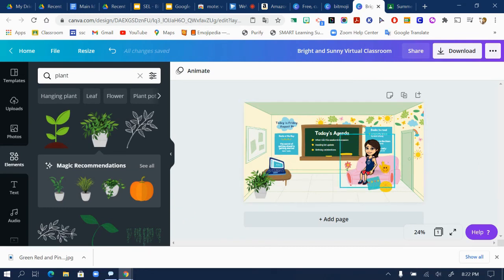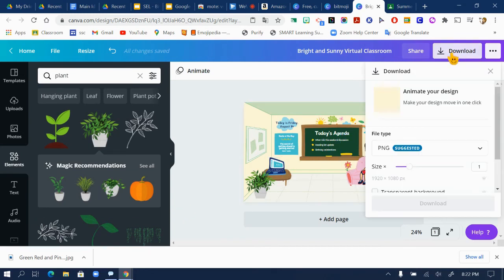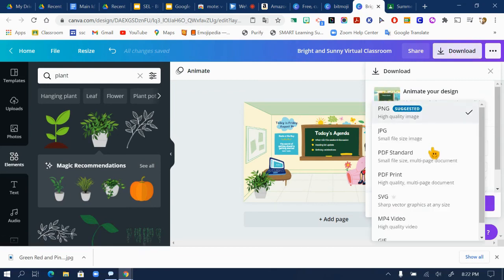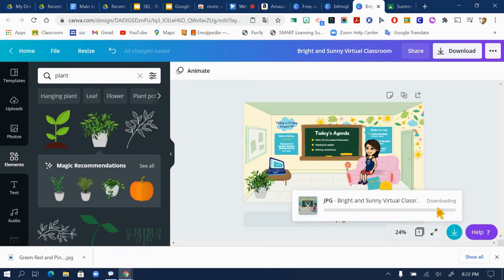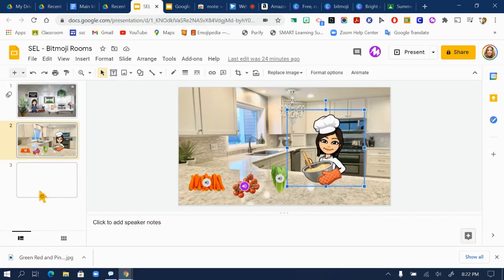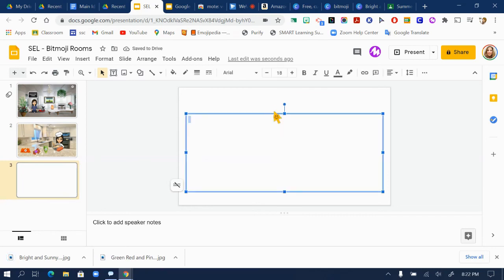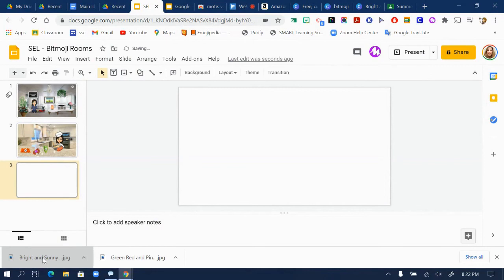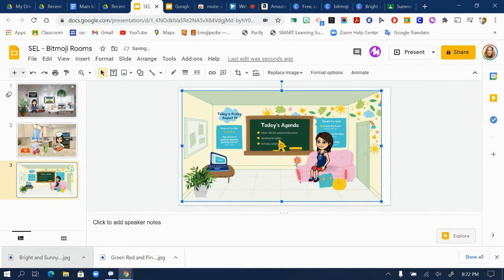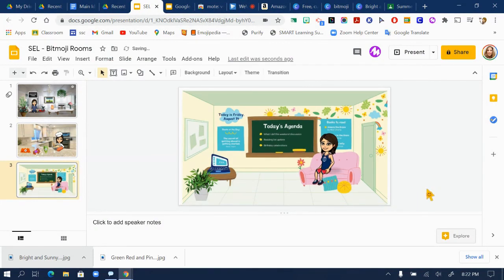So what do I do with this now? Well, it is editable until you download it. And then let's download it. And then I'm just going to go into my Google slideshow. And normally this is where I would add my background and take the time to create my Google slideshow. But instead, I'm just going to click and drag that right in. And I can resize it. And voila. And I spent less than 5 minutes on that, just changing existing information.